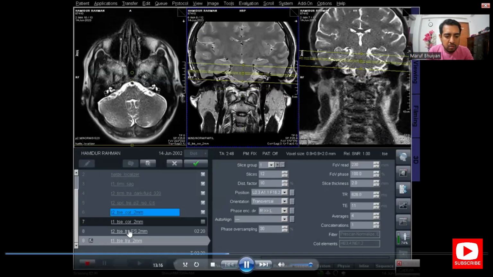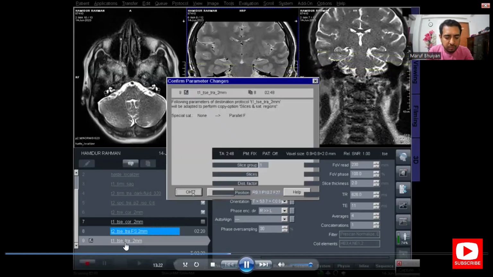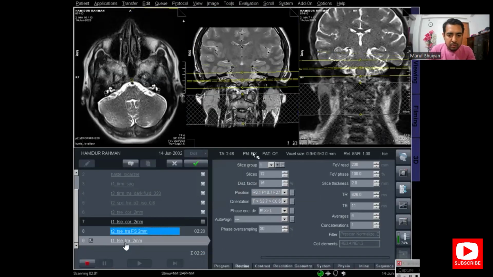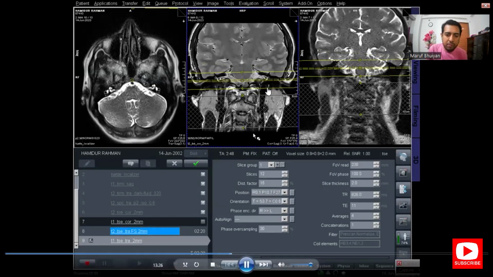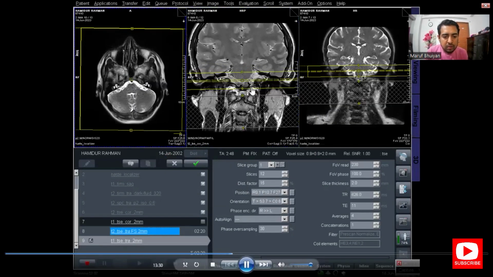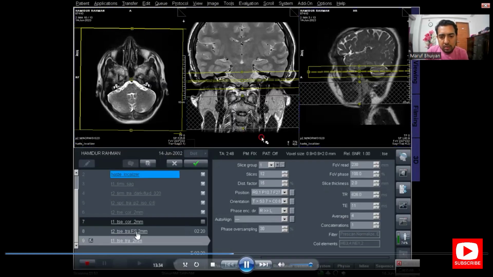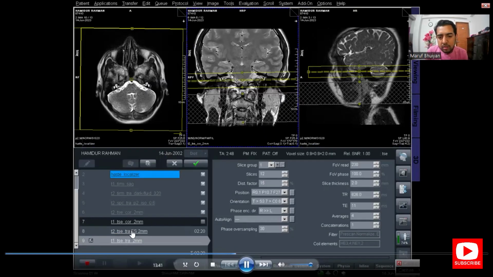And when the T2 axial planning is finished, I copied the planning for T1 axial. So this is the T1 axial opened, and I'm planning T1 axial, and I copied the planning from this T2 axial so that the images show the proper planning on both protocols.